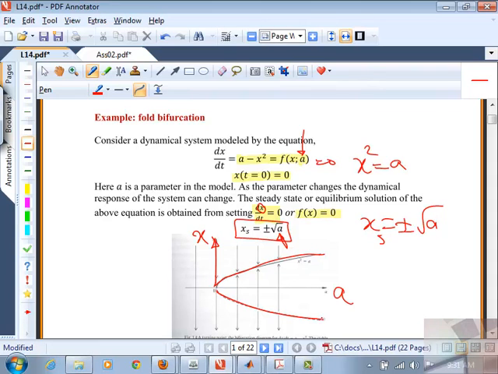And if you start anywhere with your initial condition for this problem, that is, go back to the dynamical situation and say, I'm going to put some initial value for x and see which one of these two solutions it will go to. Okay? So if your a is somewhere here, and you start with this as your initial condition, it's closer to that solution, so it will go there. That would be your guess, right? So if I start here, what would you think?